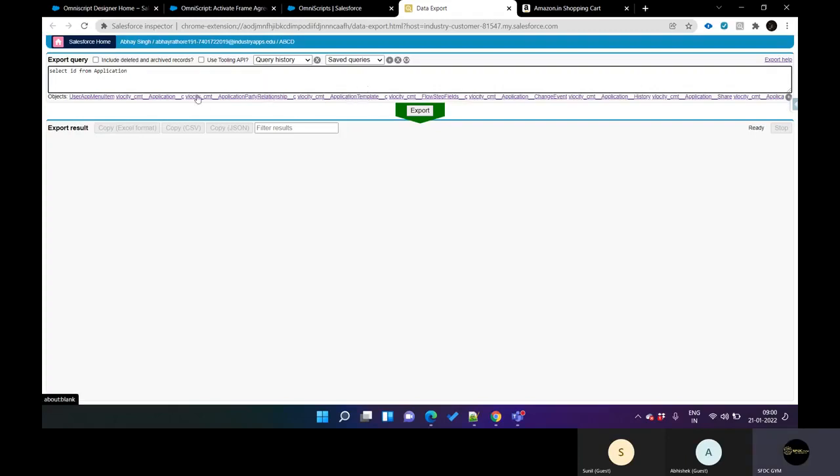Velocity CMT application, yes, Velocity CMT application is the name. CMT underscore CMT underscore application. This one. If you query here, you will see there is no data.